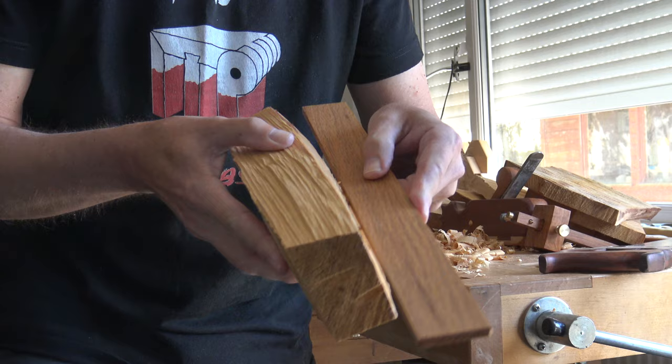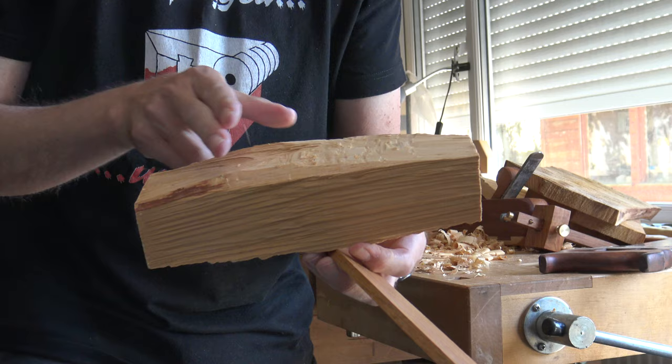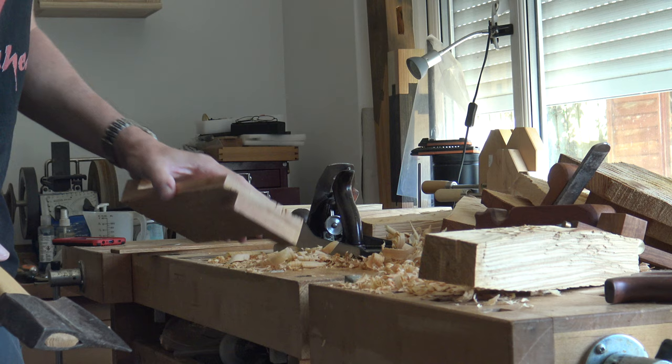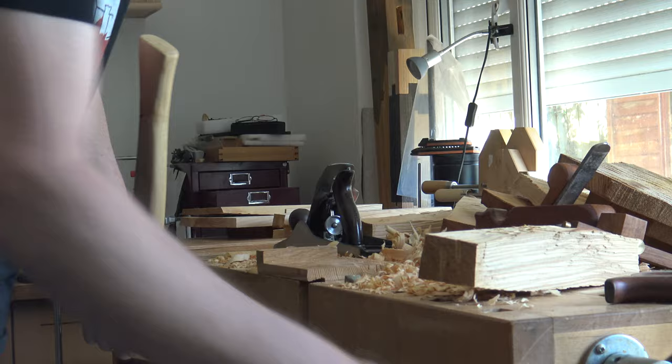Now, a lot of the material that I rived from the log is not straight, and that's because the grain isn't straight. There's a lot of material that I've got to remove from the middle of this piece to get it nice and flat. Now, I could do that all with a scrub plane, but it makes sense to start it off with a hatchet. If you're going to do this at the bench, protect the top of the bench by using something like a bench hook or just a chopping board clamped onto the top of the bench top.